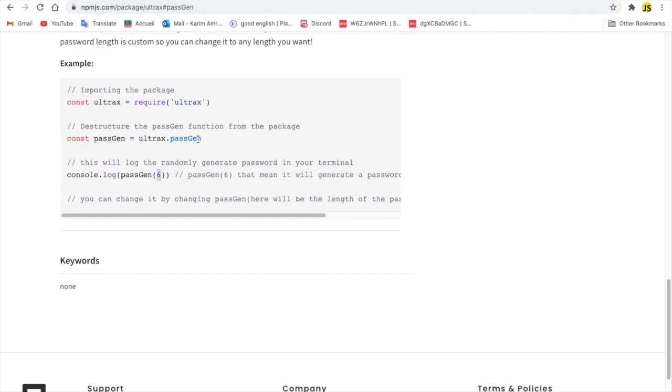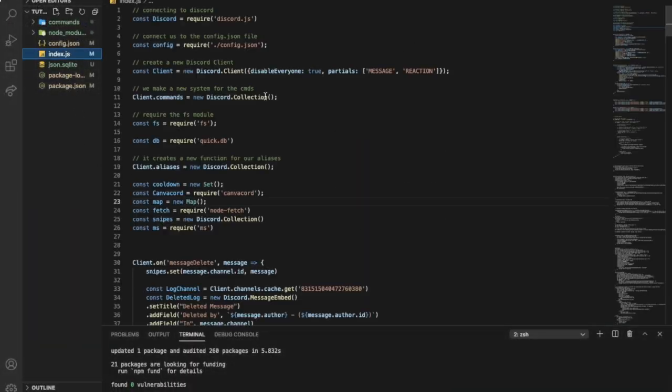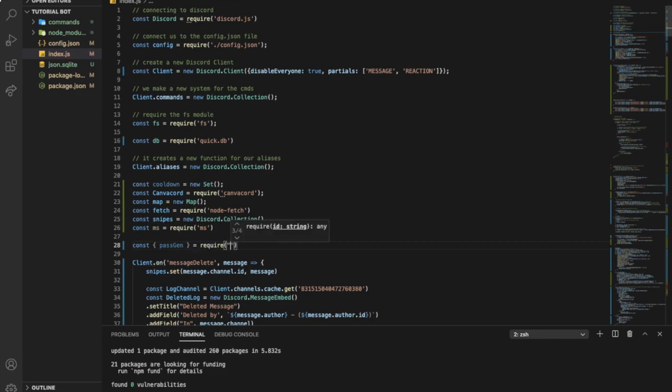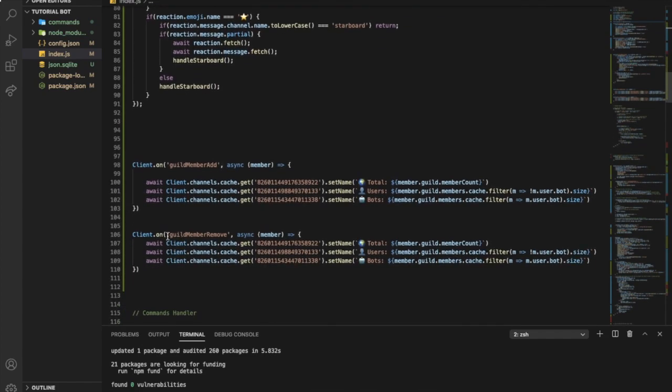Okay, so let's go to our index and let's require it. Const passgen equal require UltraX. Okay, now let's go to our guild member add event.